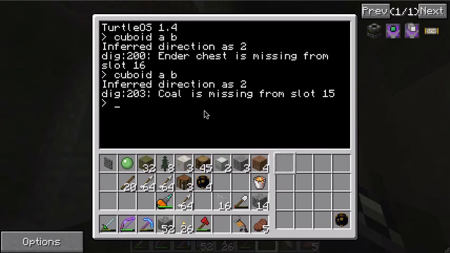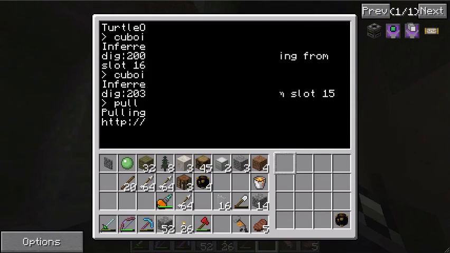Coal was missing from slot 15. Oh, okay, I removed that. They used to need coal, but since they had those charging stations, they don't need it anymore because they have massive amounts of fuel saved up. But this guy has an old version of the code, so I'll just update his code.